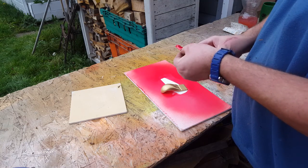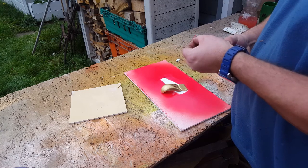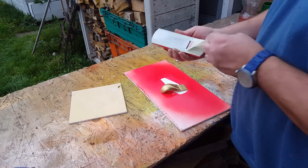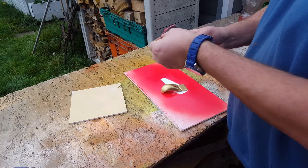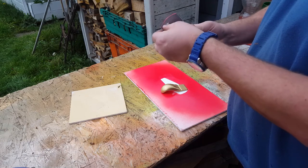And now it's dried, and we're just peeling the masking tape off, really, getting it ready for a nice coat of lacquer. Give it a few coats of lacquer, and it should be ready to go.